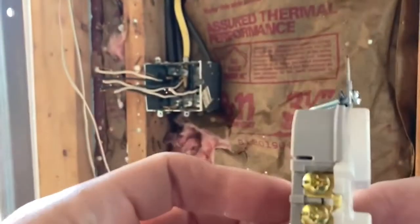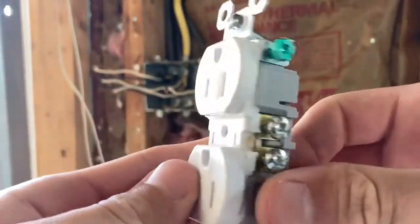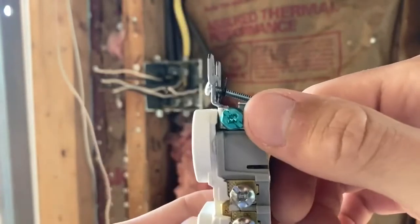If you look at it, you've got 2 sides. One's got darker colored screws, and the other's got lighter colored screws, and you have a green screw.